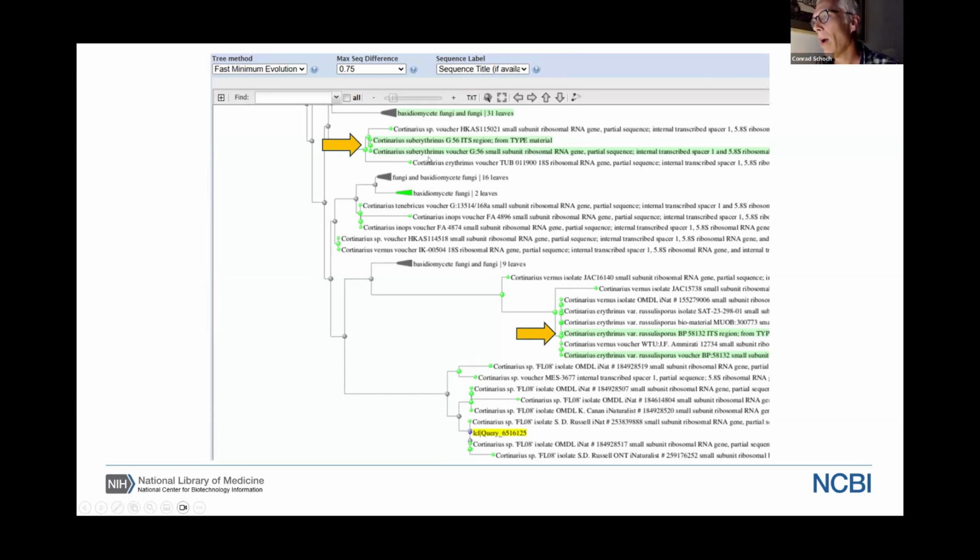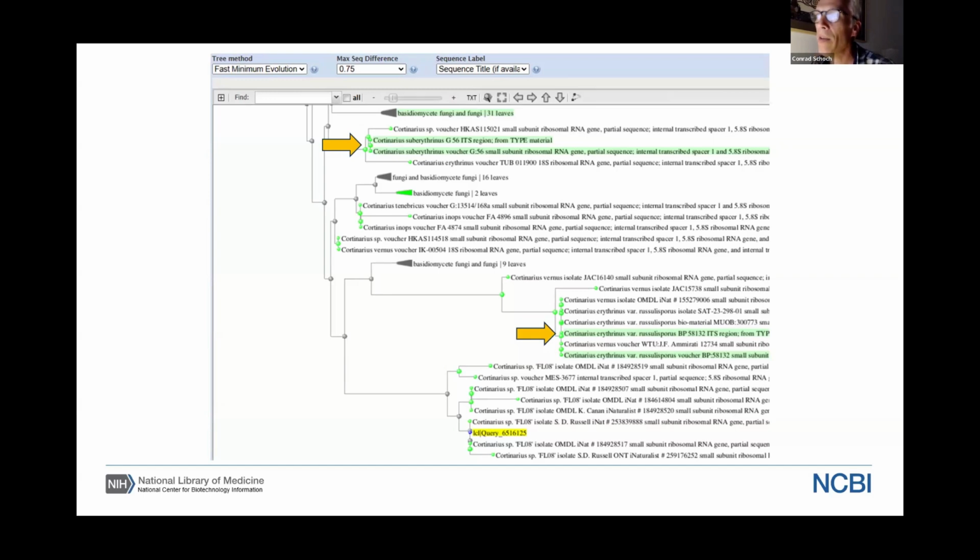I've collapsed some of these trees to make it simpler for display. But some of these are colored in green, and I want to draw your attention to those. Those are sequences that we annotated because they came from type specimens. Type specimens, of course, are the original specimens that were deposited when the species was named.